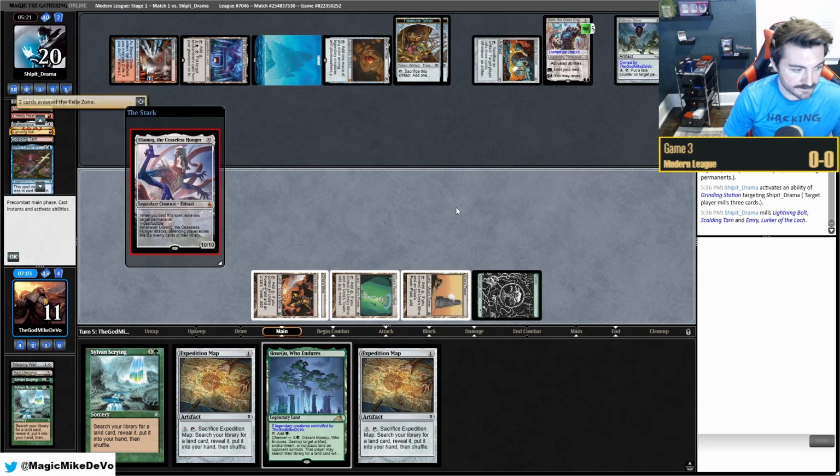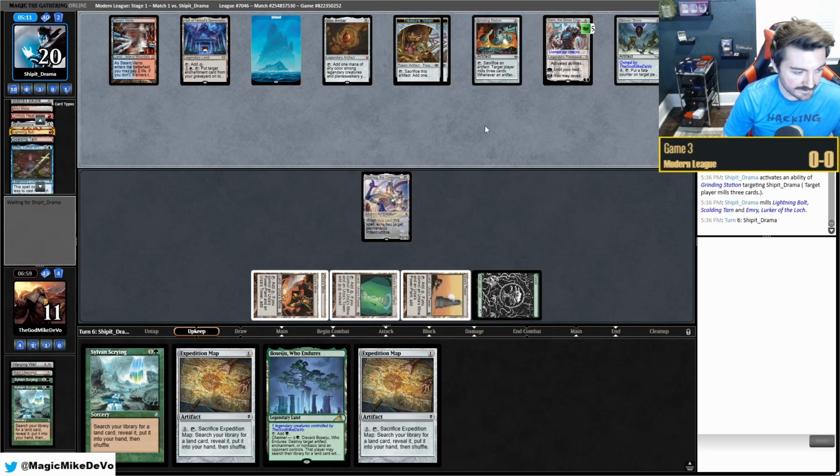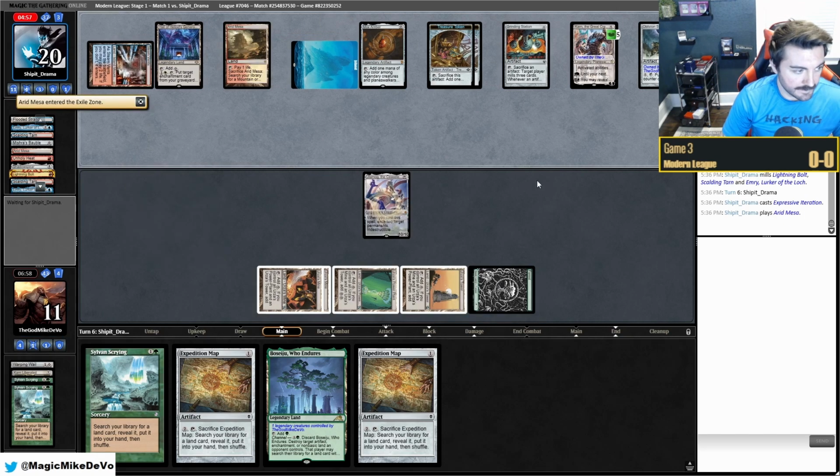They mill a couple cards here. We also have Boseiju to kill Grinding Station if we need to. They have 2 cards in hand. We're hoping one is a Grinding Station. They really want to get back an enchantment. Expressive Iteration, that's a good one. They have 3 open mana. Arid Mesa. They're down on clock too. They have 5 minutes. I mean, we're at like 7.